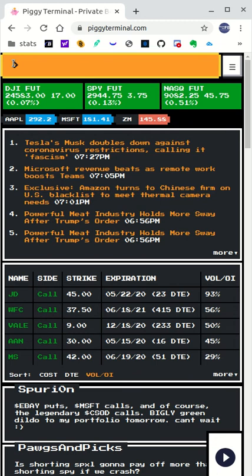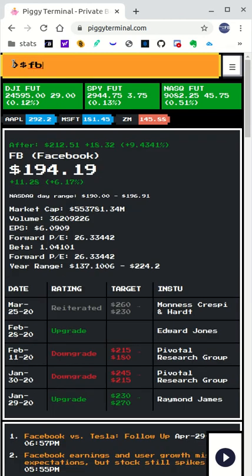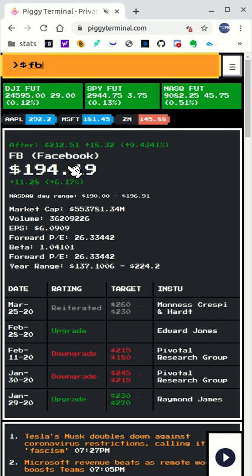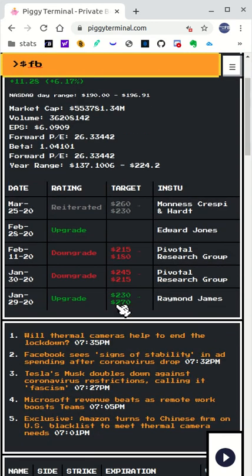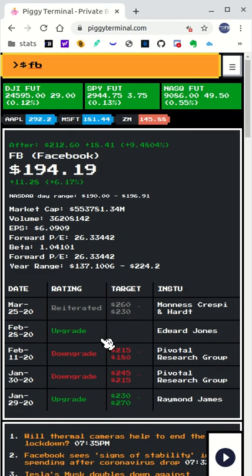Now, if you want to know information about a particular stock, you can type the dollar sign and then the symbol. Just type that in and you'll see information about Facebook right here. You'll see the aftermarket data, the current day's data, the price it was traded at today, and then the general information about the stock. Here you can see the recent upgrades and downgrades by big firms. Very useful. And then the news box will now reflect all the latest news from Facebook. So as you can see for research, this is extremely useful.